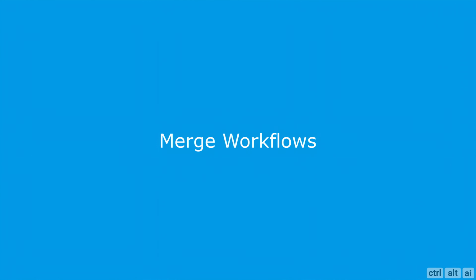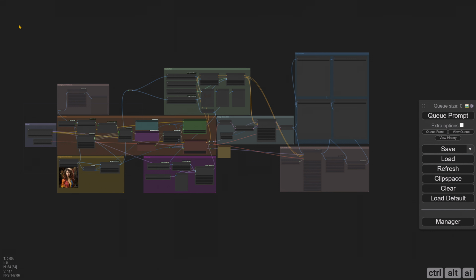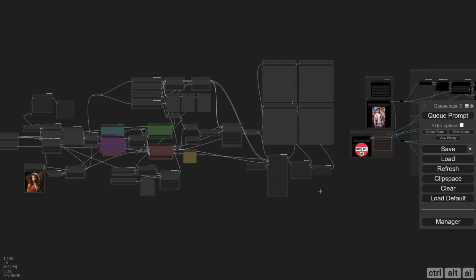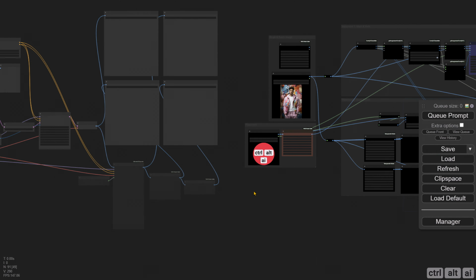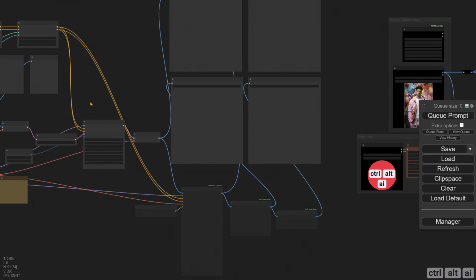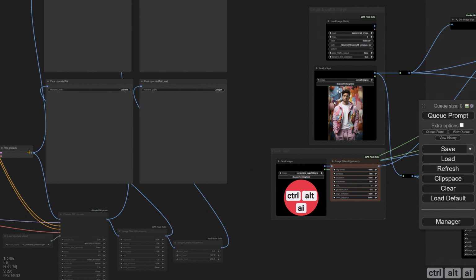In one tab, load the watermark workflow, and in the other, load the primary workflow. Now, you can copy and paste the entire workflow nodes from one workflow to another. In this case, I will select all the nodes from my line art workflow and paste them into the watermark workflow. Then, just connect the final primary workflow output to the watermark load image inputs. And hit the Q prompt.